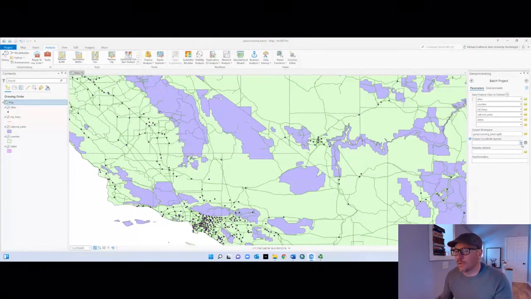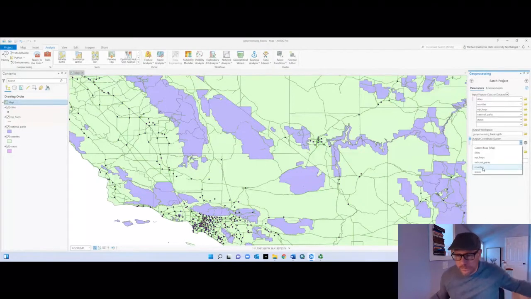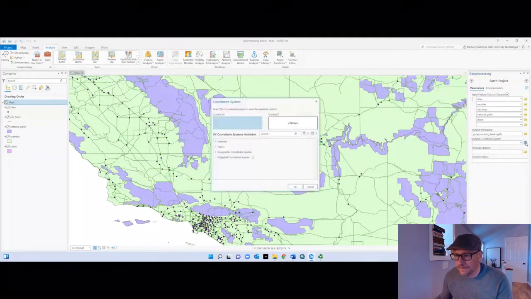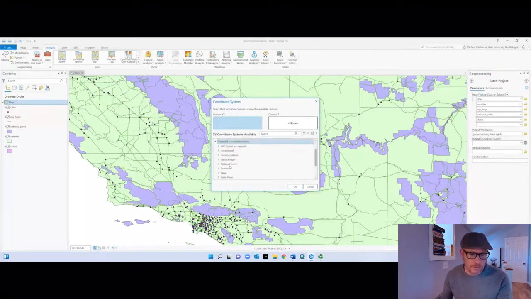Okay, and then output coordinate system. This is key. Now, if I hit the drop down, I can select from something. I don't want to do that because all of these are in the old geographic coordinate system. Also, the current map is set there, so I don't want that. Instead, I'll hit this little globe right there, and it brings me into this familiar looking box.